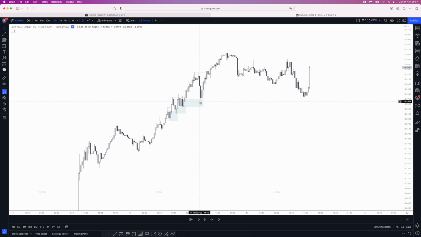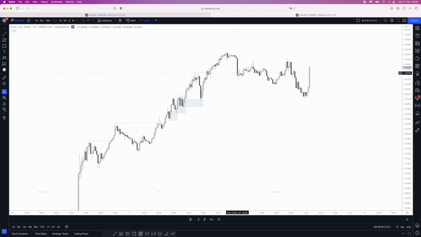So there might be a trade from around here, and just make sure you're marking supply and demand zones within your trading hours. For me, I trade 7 till 10 and then 12 till 3. What I've noticed here is price has come up, it's had a change of character, and it's started to come down. There's no real clean supply zone around here, so I wouldn't be interested in taking a trade from around here.